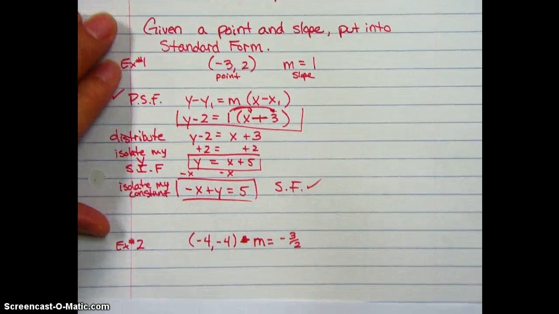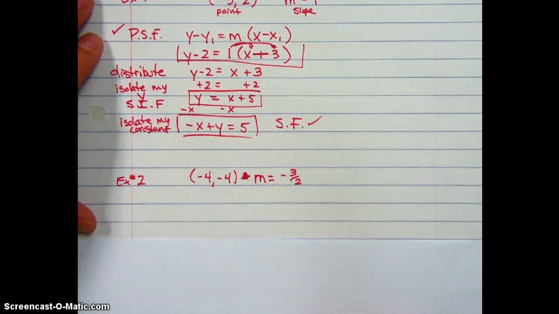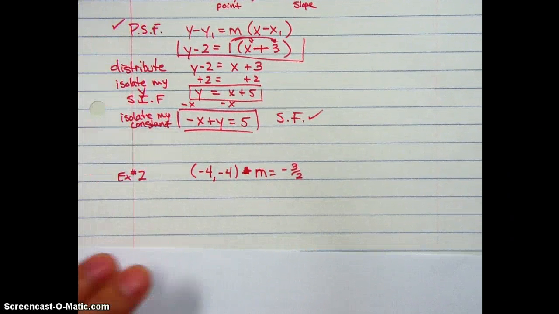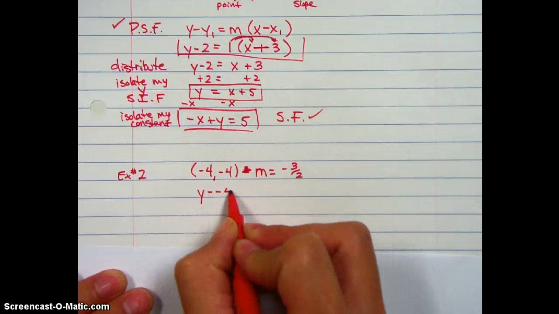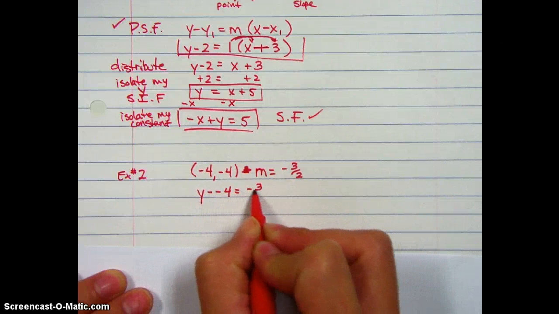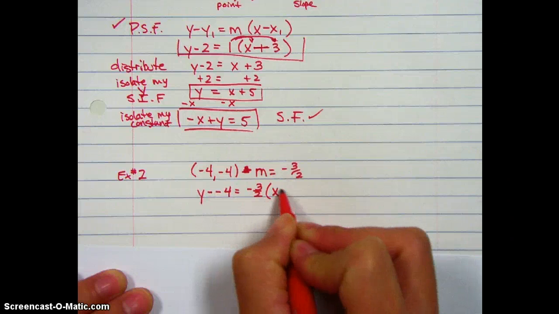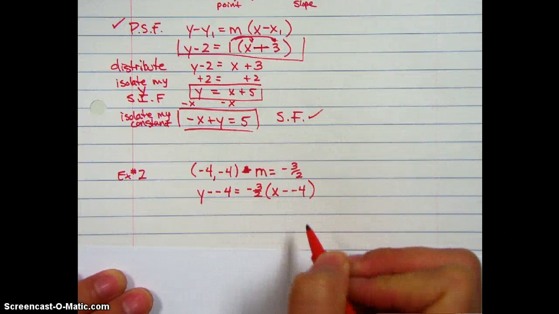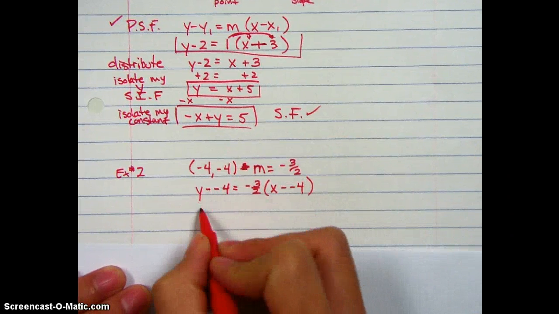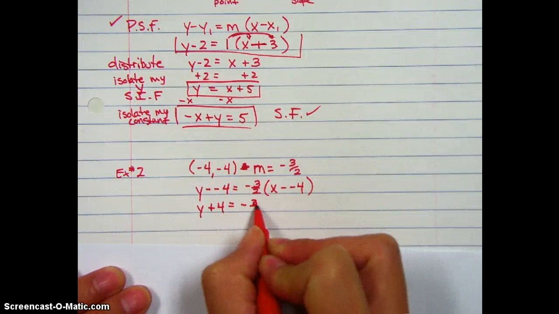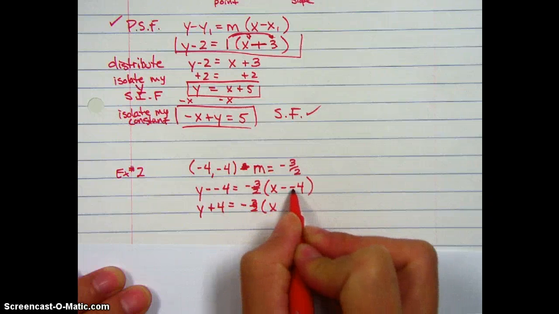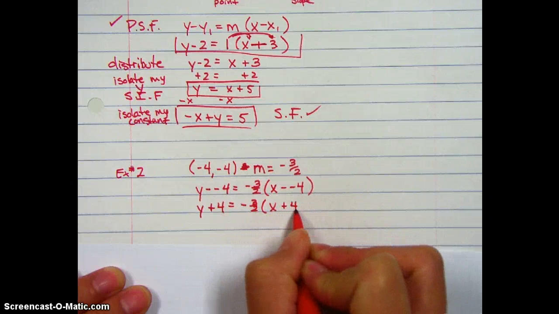Okay, and here's the second example. Let's try this one out. Feel free to pause the video, try it by yourself first, and then go from there. So once again, point slope form. Y minus y1 is equal to my slope times the quantity of x minus x1. Okay, in this example, minus a negative will turn into plus, right? Really that's asking for the opposite of a negative 4, so that's positive.